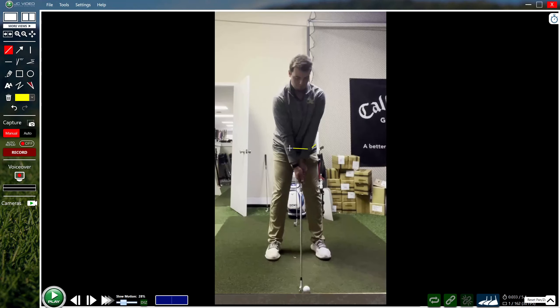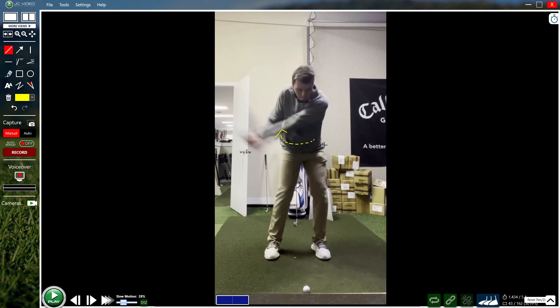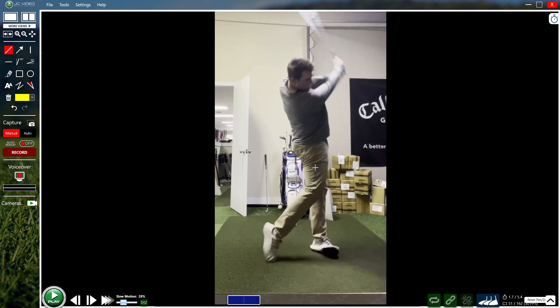One easy fix is to generate more rotation in the backswing with the hips. If you're coming from a very short turn, it's easy to start opening up early. But if you can generate more turn and get a bigger rotation to the top, you won't open up as early and can make more of a lateral shift forward, which further increases your downward angle of attack and makes you a better ball striker.